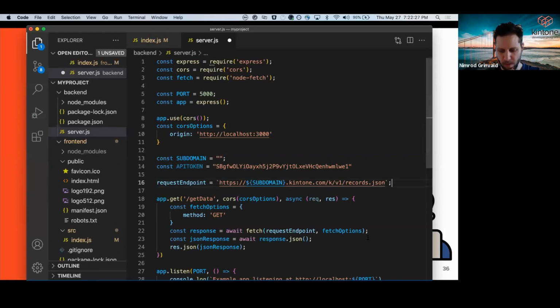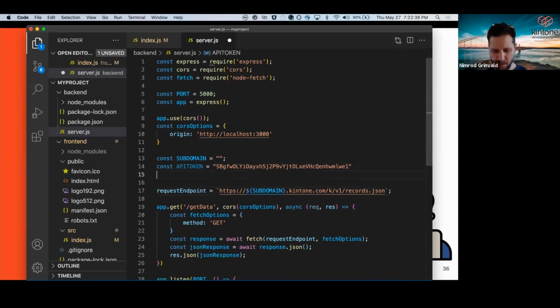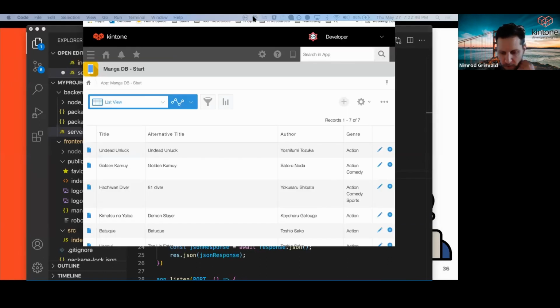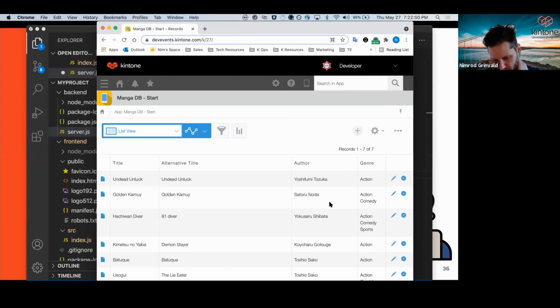And one of the things that we're going to need to do is also identify our app ID. What do I mean by app ID? Well, in Kintone, all of these apps are uniquely numbered, okay? And if we're going to be interacting with them programmatically, we need their unique number. You can find that by going to your Kintone URL for whatever your app is, and there's going to be a number over here.